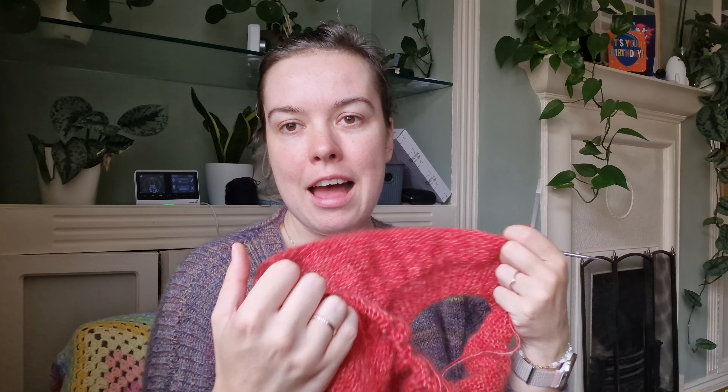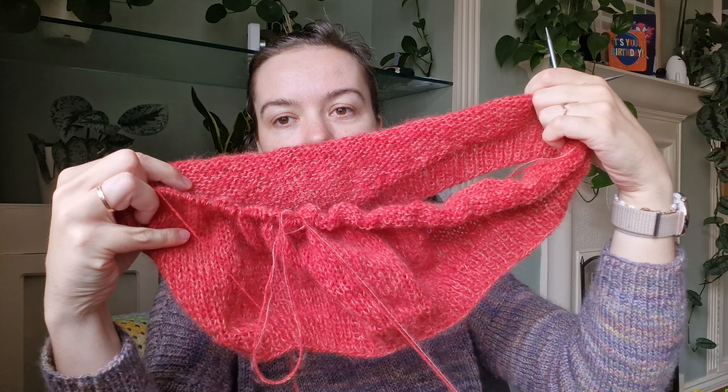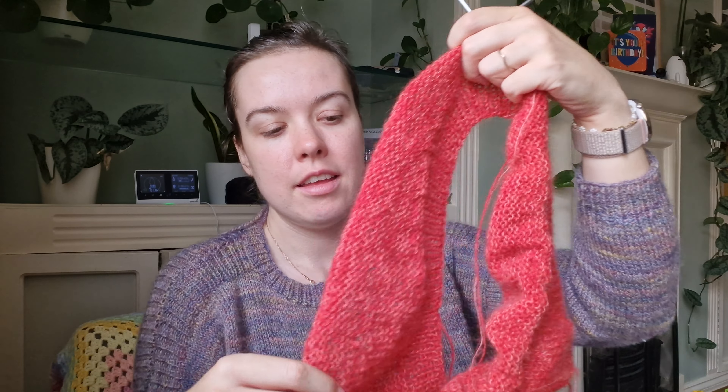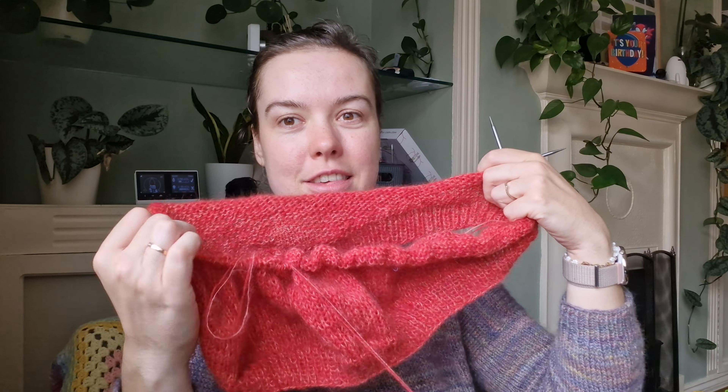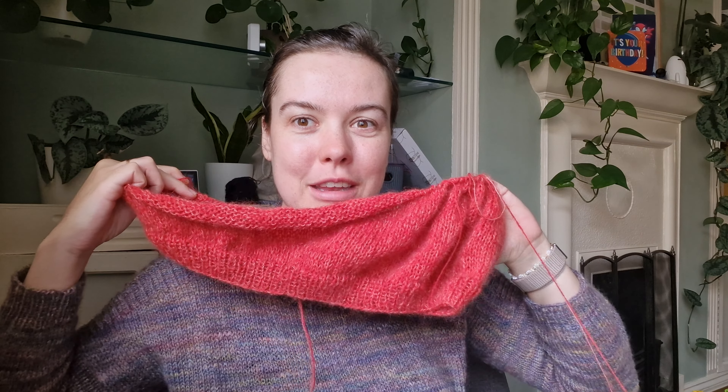As you can tell you start from the bottom, do the ribbing, and then a whole bunch of short rows — which is why it's much longer on this side than here. I basically sped through the entire section of short rows in one evening; I was just so hooked on this. Now I have the most relaxing part of the sweater ahead of me because I'm just going to knit round and round in stockinette until I get to where you split for the sleeves, which becomes more fiddly. Right now this is a perfect TV knitting project.